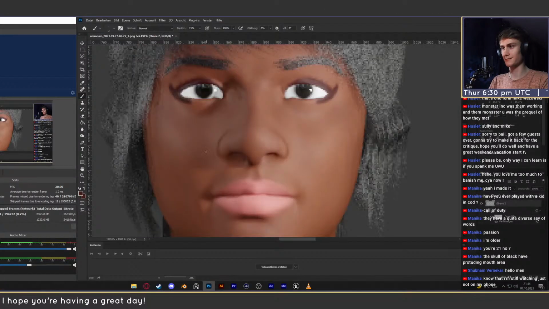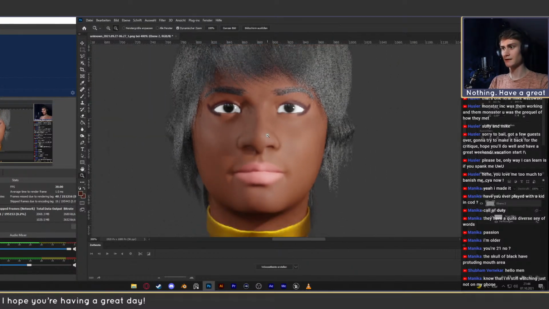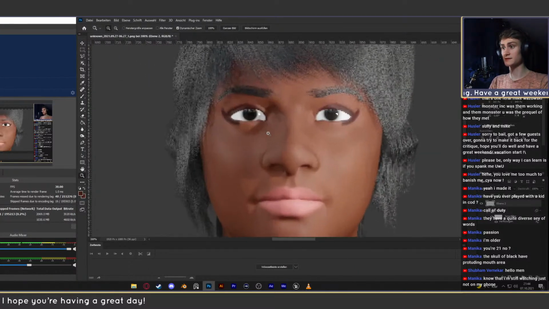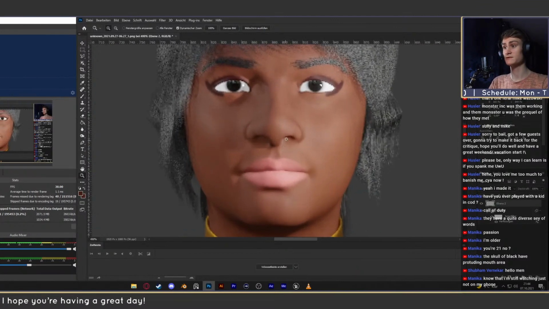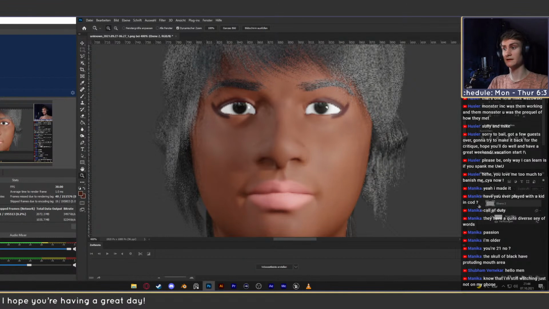Just a little bit more definition right there. There you go. Just to make it a little bit clearer where the nose is. You don't need to make it a perfect outline, but overall, creating a little bit more depth to make the nose clearer, create some definition for the nose. This way you can immediately see the nose a little bit better. The face looks a little less washed out.